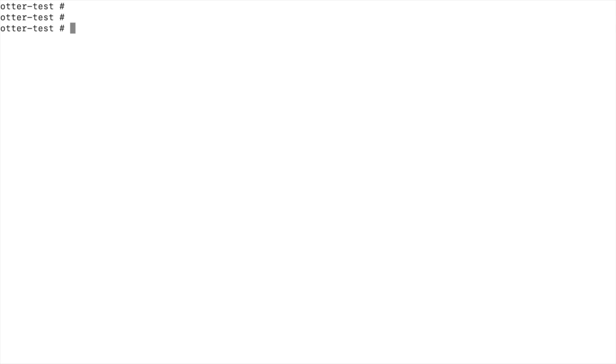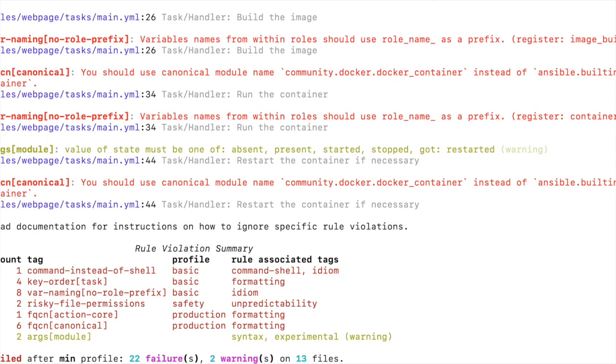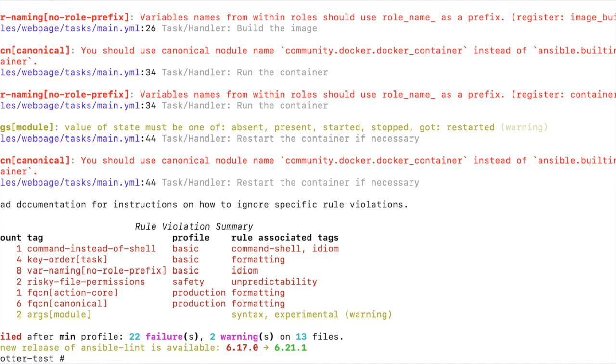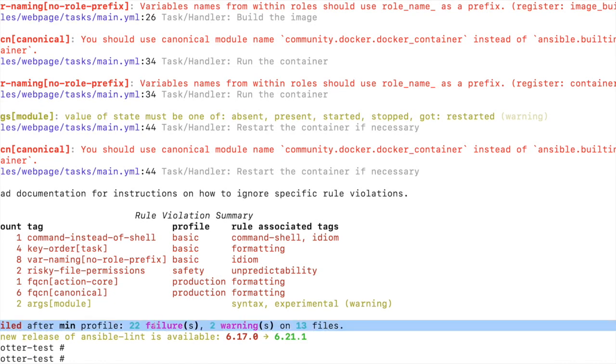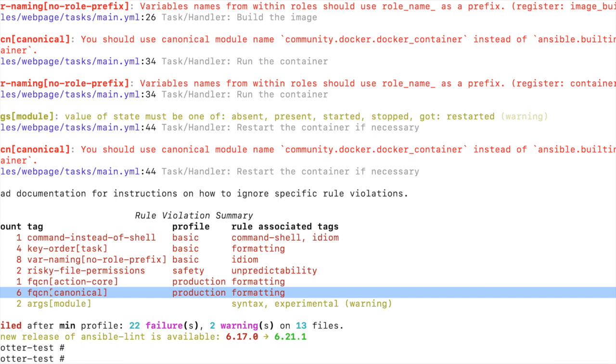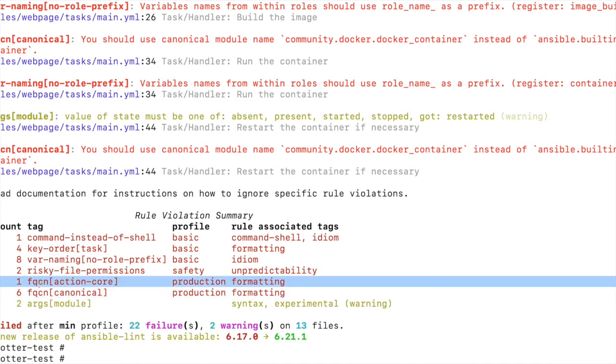This is my repository, and I am running Ansible Lint on all the rules I just demonstrated. I am expecting some errors and exceptions, because I've explicitly left them there. Oh wow, okay. Now we have a total of 22 failures, complaining about some naming conventions I have used. I have not used the right name of the module, which is a production-related error, and as developers we should never do it. Then there are certain file permissions which I have set explicitly to generate these errors.